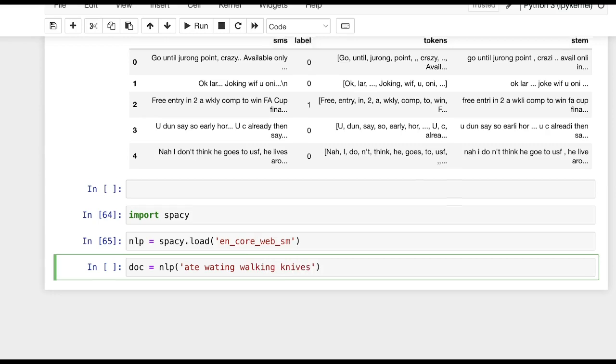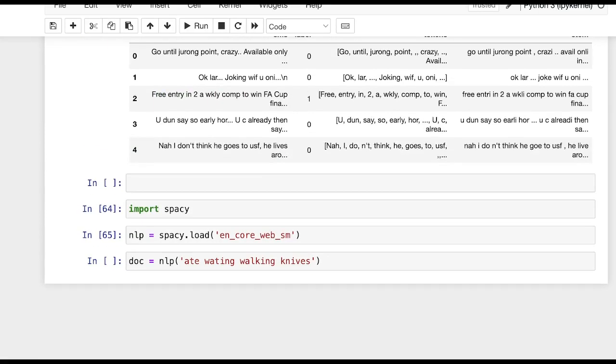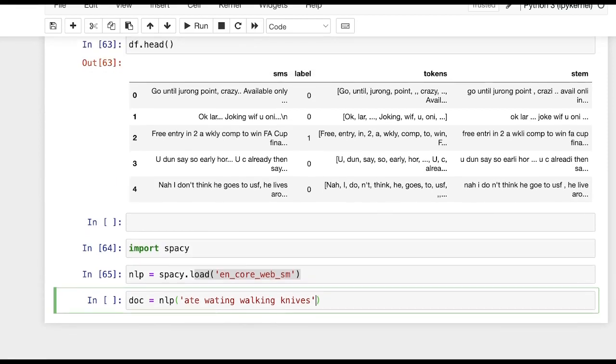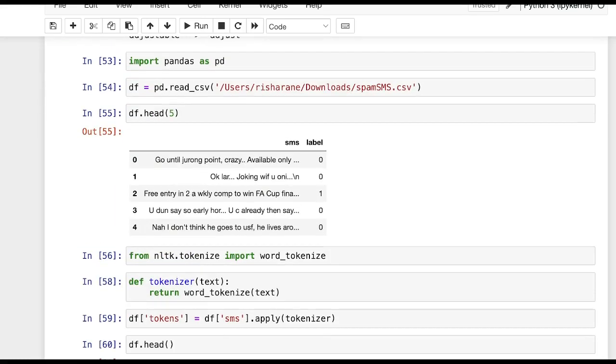Here you can see a difference: when we were performing stemming on the sample stem data, I wrote it in the form of individual words separated by commas in a list fashion. But here, while providing sample data, I am writing it inside an nlp function into which we loaded the spaCy pipeline, and I am writing it in the form of a sentence and not individual words. This is because in spaCy we don't need to explicitly convert the statements into tokens. We can directly perform lemmatization upon the sentence. spaCy converts the words into tokens in the background. If I had provided a sentence in the earlier stemming example, we would first have needed to convert that sentence into tokens and then into stems. For that easy example purpose, I didn't mention any sentence there, but we tried that on a data set.